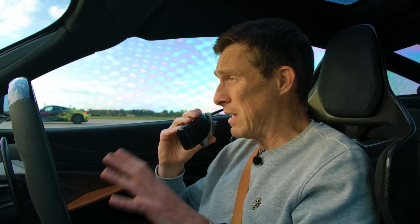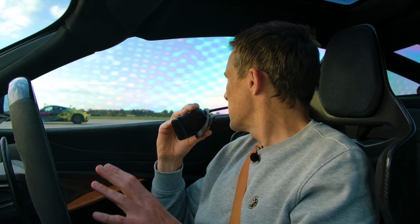Can you be careful, please? Because I'm a bit worried about you. That seems very fast for you. Well, I'm going to keep the traction control on because if I don't, it could be a bit dangerous. Now, I won't get those times with the traction control on. In fact, it could be very close to what that car does, so it's going to be interesting to see what happens. So this could be a very, very close race. You may even win. If you do win, I'm going to have to go full bore and drive it without the stability on. But for now, I'm going to play it safe. All right, good luck.